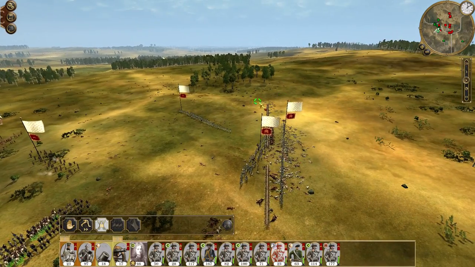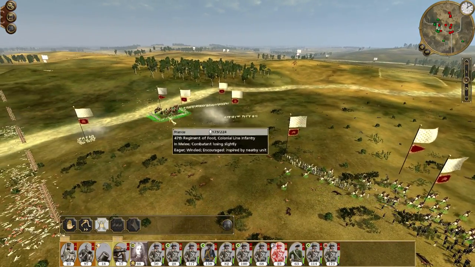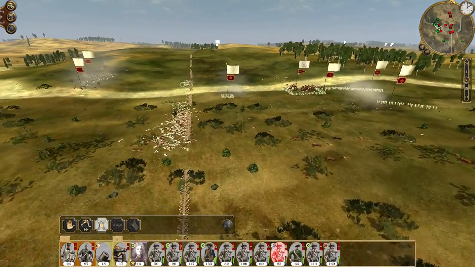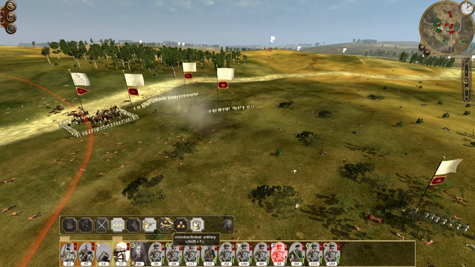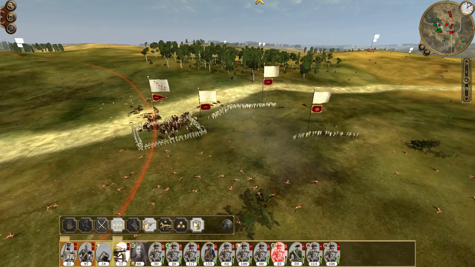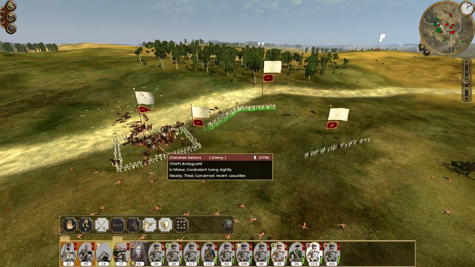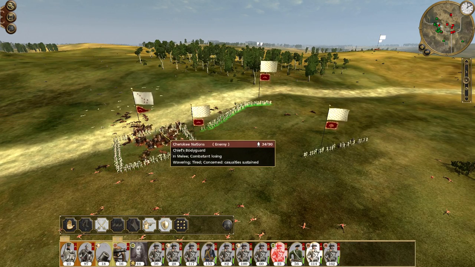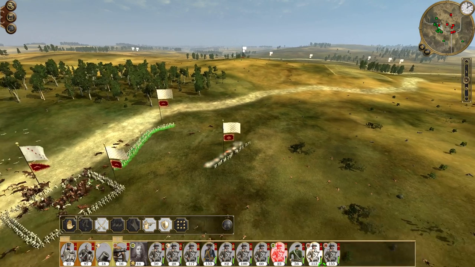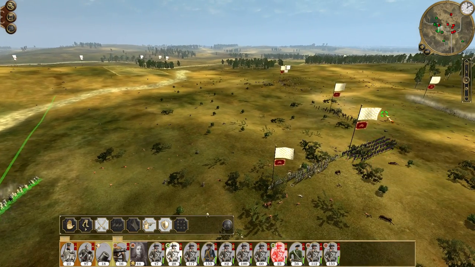Right, okay. I don't think we lost any units. That's the main thing I'd worry about here. We've got very good experience. The square, let's turn the artillery off because I think we're going to end up putting canister shots straight into our own guys unless we're careful. Let's kill this general. Stop these guys firing on us. Friendly fire.